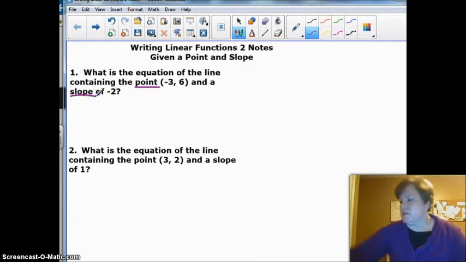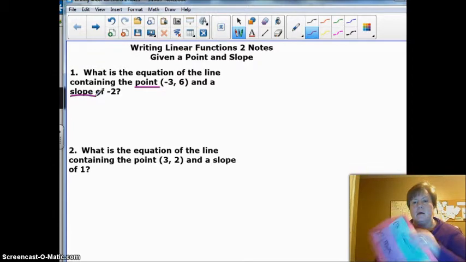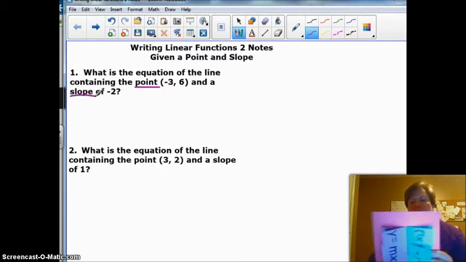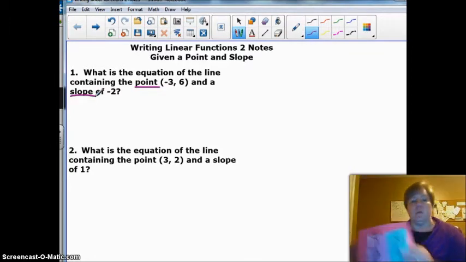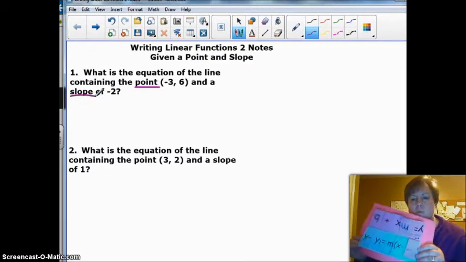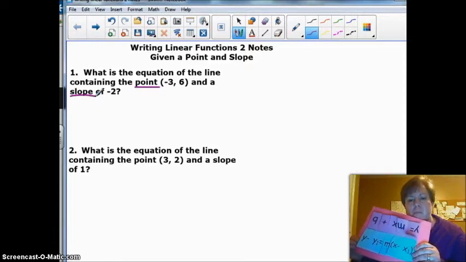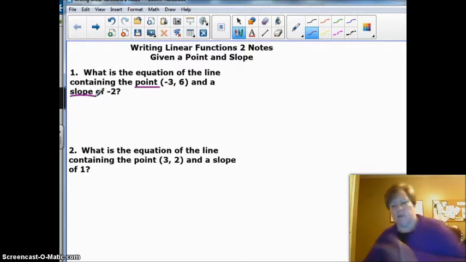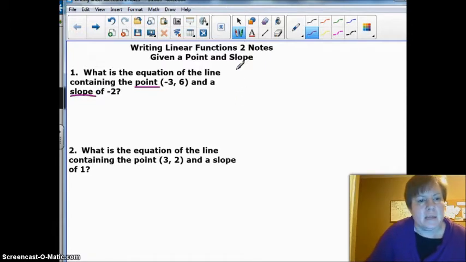So I'm just going to consult my interactive note page that I made, and I'm looking along the back where I have my flow chart, and it says when we're given the point and the slope, we should use our point slope formula. And our point slope formula, of course, is y minus y1 equals m times x minus x1. So I'm just going to write that down here on my paper to make it a little easier.